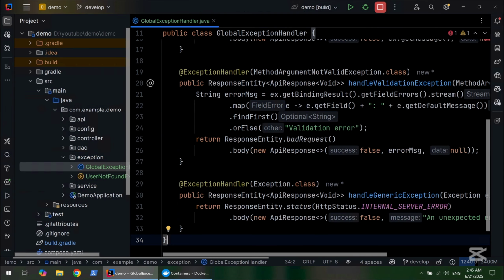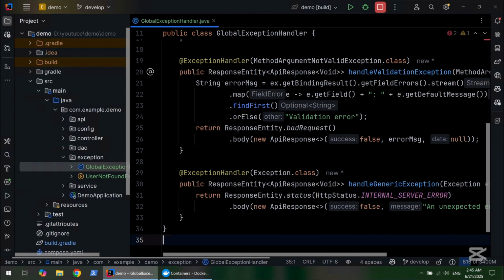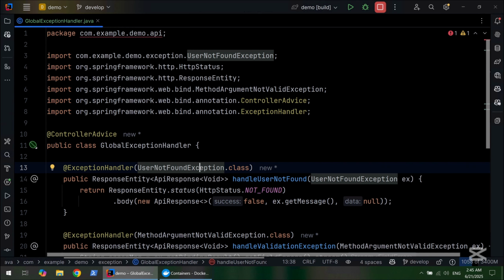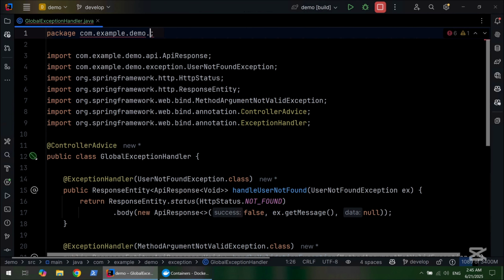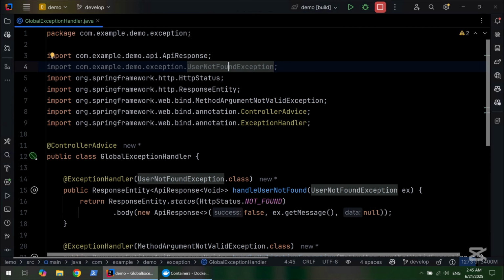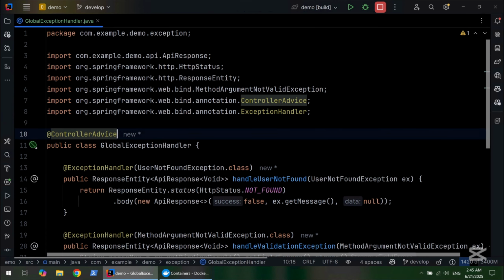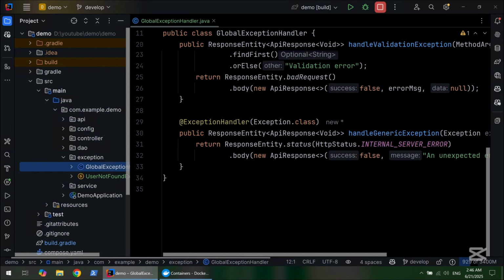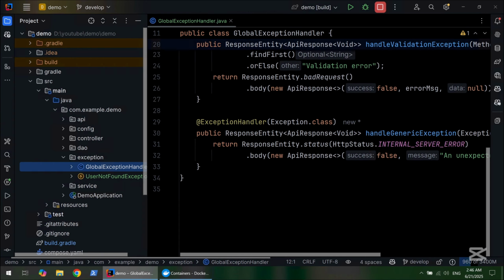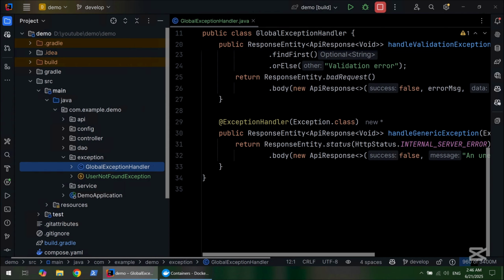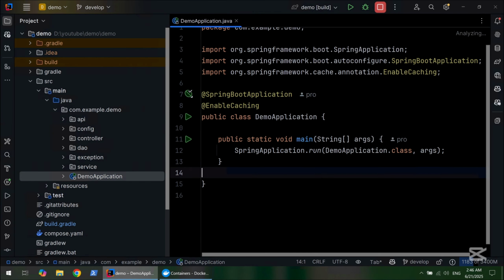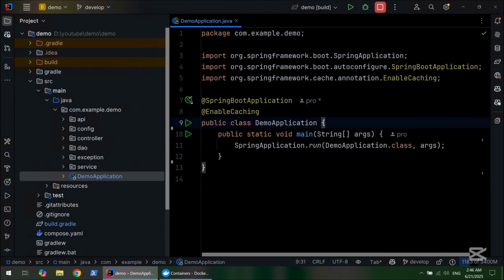Now it should look a little bit different, but it still has UserNotFoundException, and probably this is not demo API, this is demo exception. Okay, looks like it gives me the proper code base to make something simple. Let's try to run it.